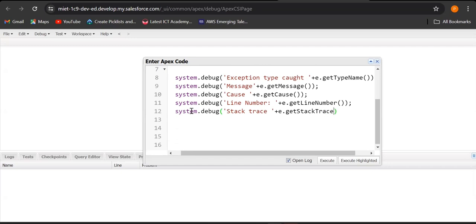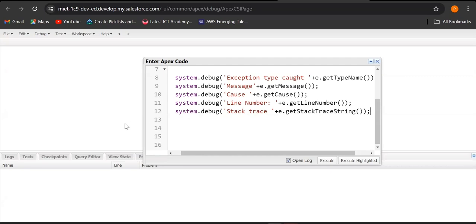This is another method that we have. What this method returns, you will get to see in the result. Each of these methods is going to return you something.